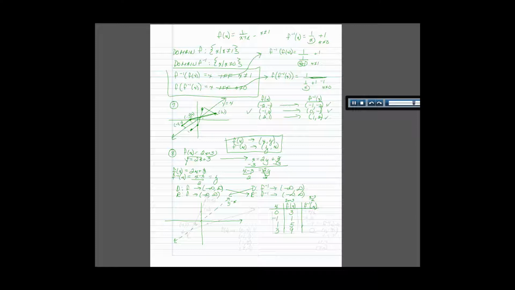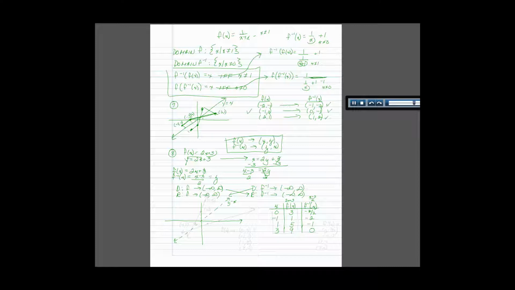So these aren't going to be quite as pretty. If I put a 0 in, I get negative 3 halves. If I put a negative 1 in, negative 1 minus 3 is negative 4 divided by 2 is negative 2. If I put a 1 in, I get negative 1. Try it. Put a 3 in, and I get 0. So now I have a list. Let's write them as points.